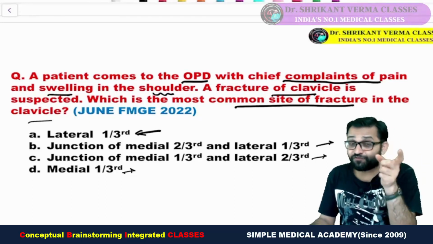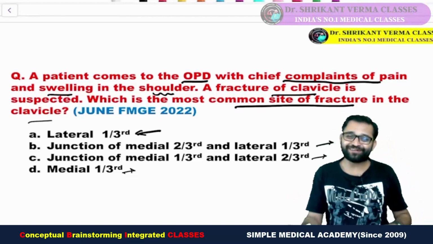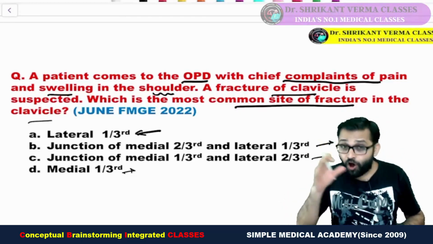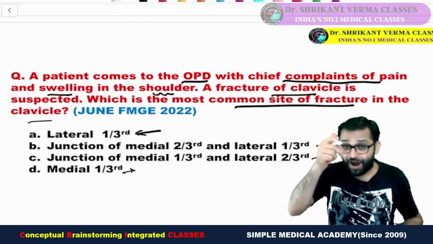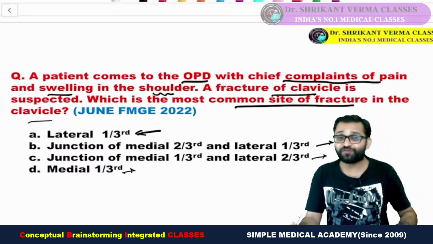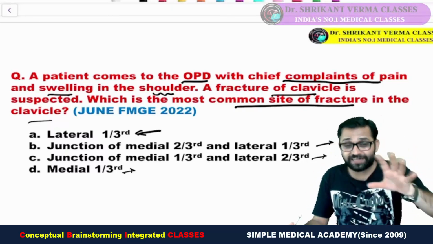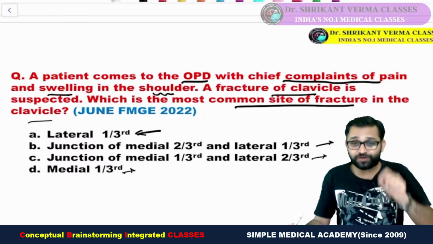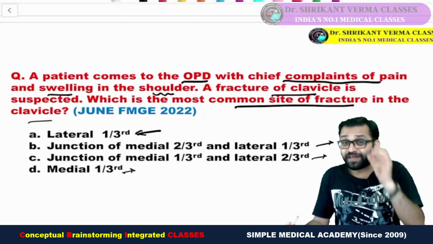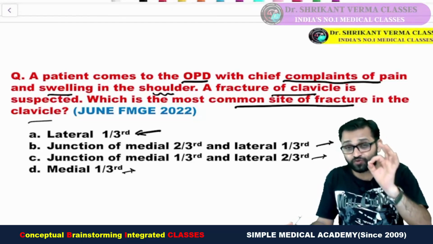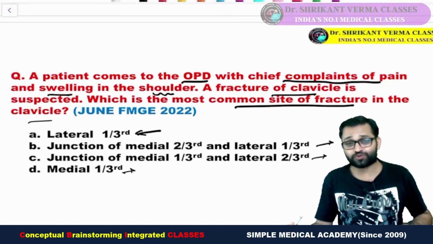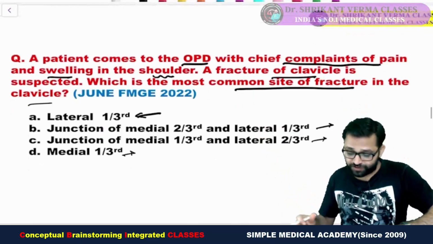Okay, and if you talk about our integrated pattern, then many topics: ortho, surgery. Also we talked about our biochemistry, also we talked about our obs gynae. Yes, approximately 50 topics came directly or indirectly from that part. Okay, so focus on your previous year question papers, extract the pattern. 80% of the topics you can guess. I am telling you the topics, not the exact line-to-line questions. So try to focus on these questions.